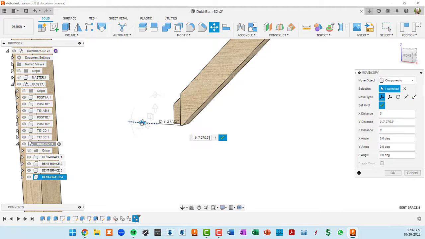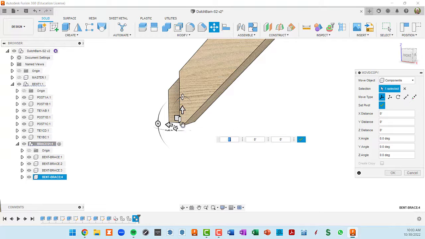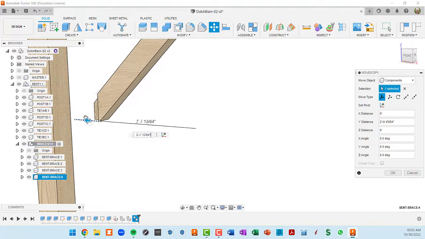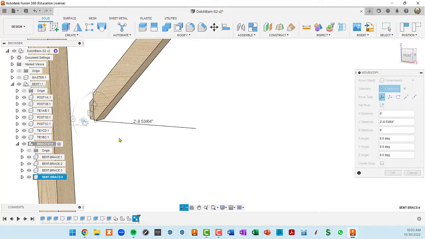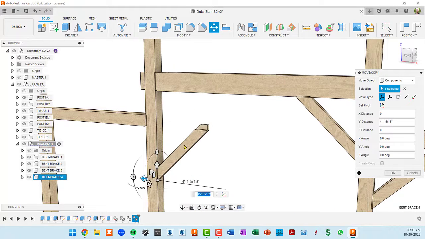Now here's where I've screwed up, and I didn't do my green check mark. I knew I was going to do that at some point here. So I'm just going to redo the pivot again after doing the green check mark. So click here. Make sure that I finish the pivot. Start moving this, excuse me, horizontally, and then click on the side of the post.